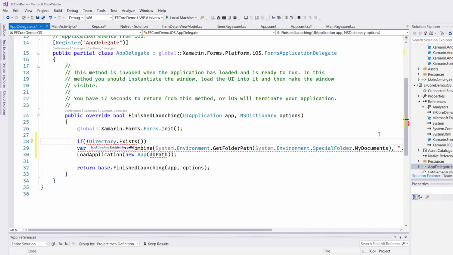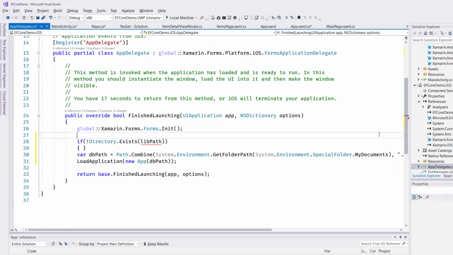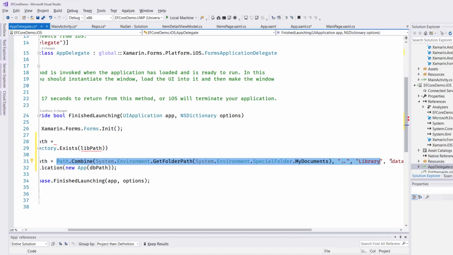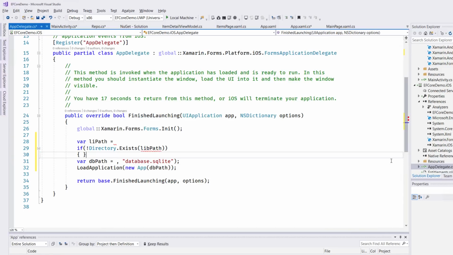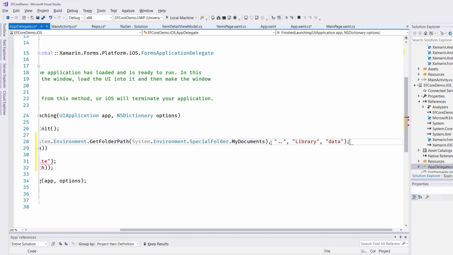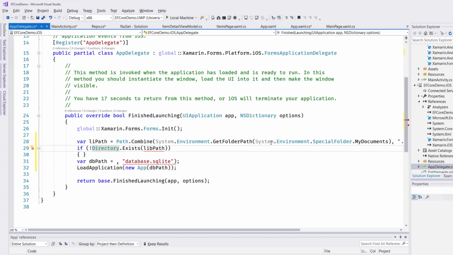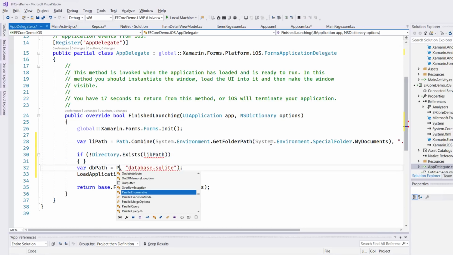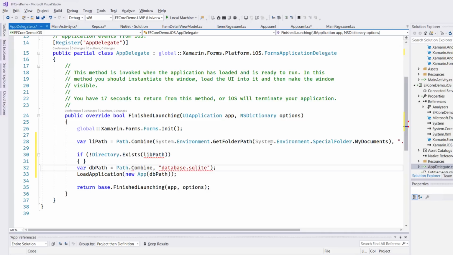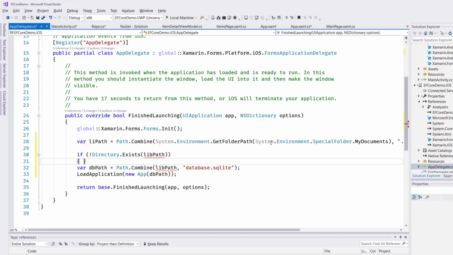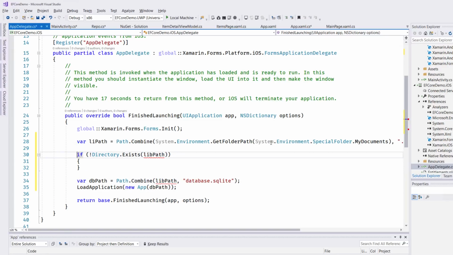However, there's of course no guarantee that the subfolder that I'm using here on the library really exists. So that's why I'm splitting the path up once more, and I add a check that says, does this data subfolder, that's just the name I used here, exist on the library? And if not, let's create it right now and then append the database file name to that just created path. And that's what we then pass over to the Xamarin.Forms application.